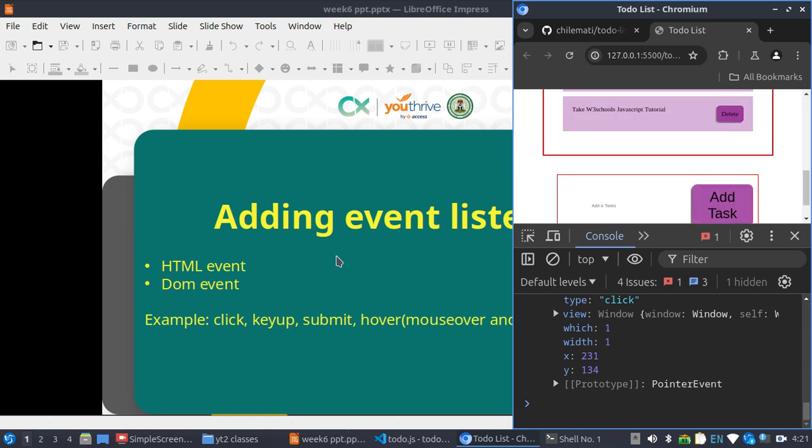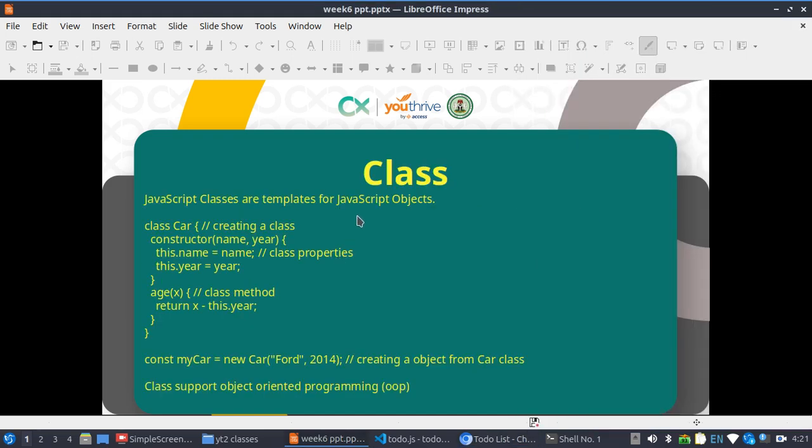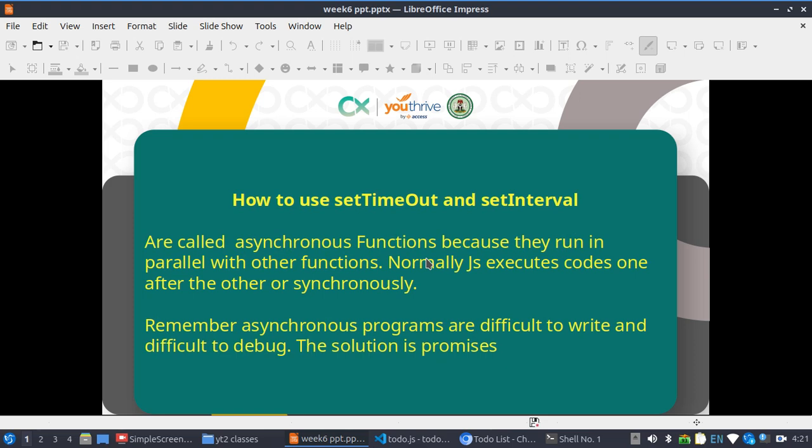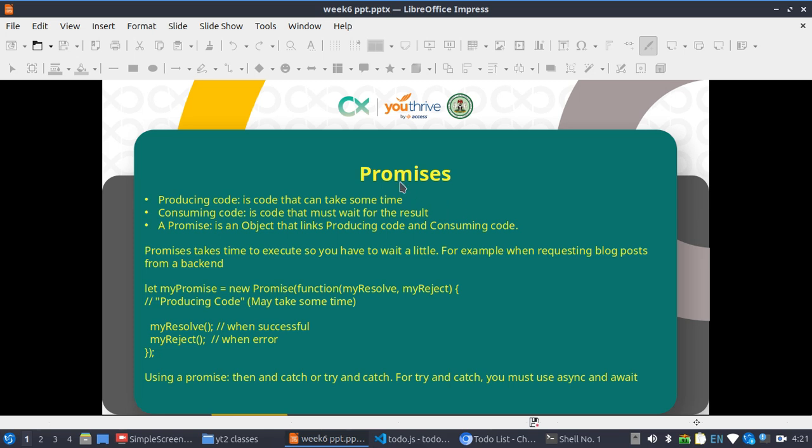Then after that video, the next one we'll learn about classes, then how to use the date object, how to use setTimeout and setInterval, then how to use promises. Then after that we will see how we can apply all we have learned to add the modal and other functionalities that we need to add.